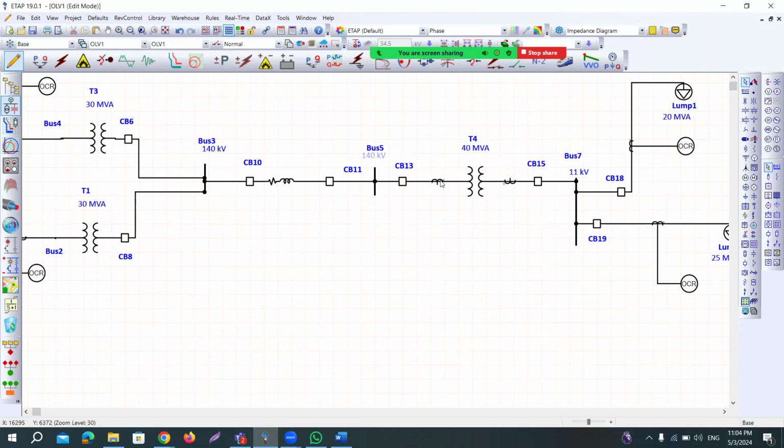So for the CT we need to put on the left side of the protected zone, the dot should be at the right side. And if the CT is on the right side, then the dot should be on the left side.